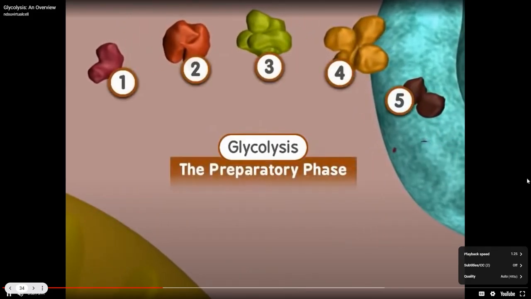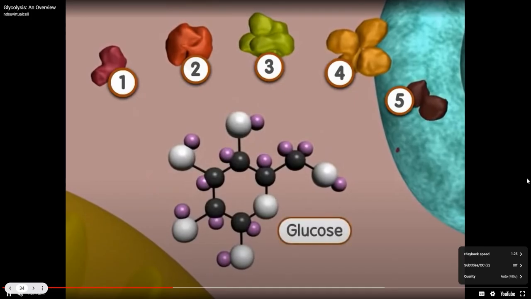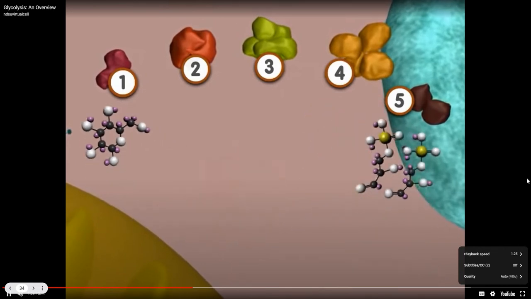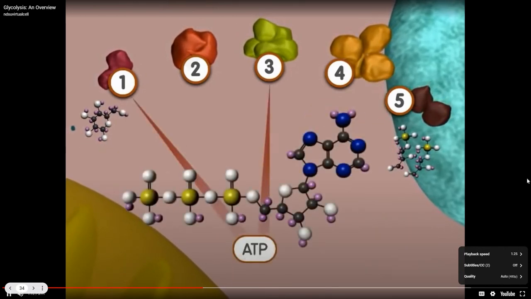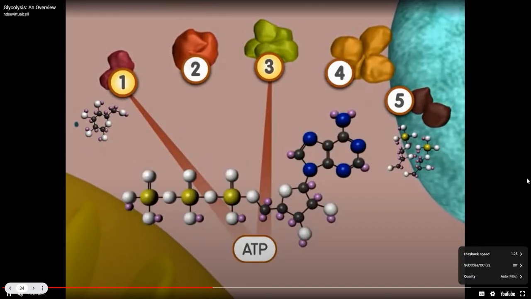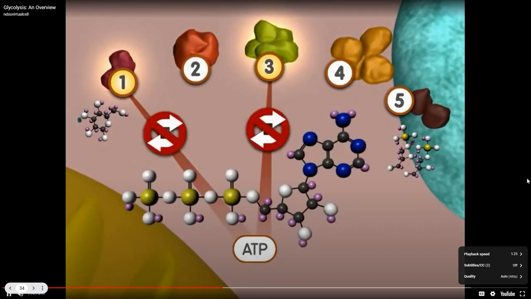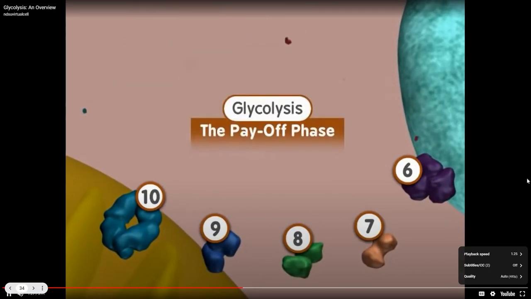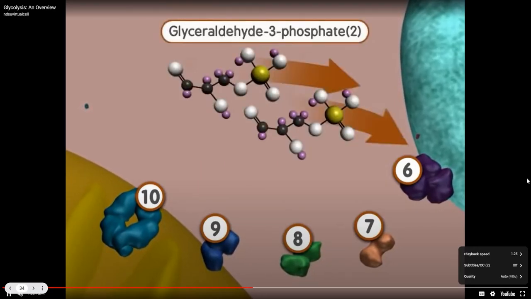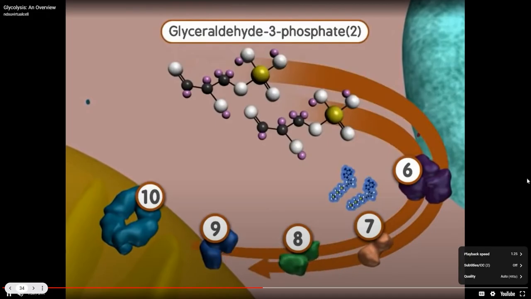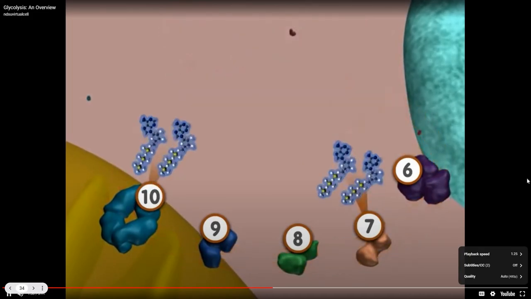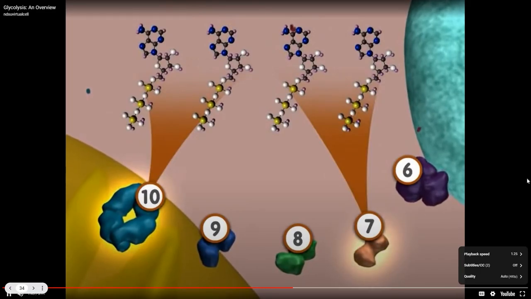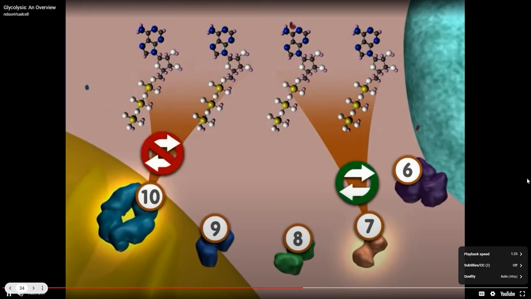The first 5 steps of glycolysis convert a 6-carbon sugar, glucose, into 2 3-carbon sugars, glyceraldehyde 3-phosphate. To do so, ATP is consumed in the first and third steps. Both of these chemical reactions are catalyzed by enzymes called kinases, and both reactions are irreversible. The next 5 steps of glycolysis produce energy. 1 ATP is made per glyceraldehyde 3-phosphate in both reactions 7 and 10. This means a total of 4 ATPs are produced in glycolysis. Both of these steps are carried out by a kinase reaction. Note that step 7 is reversible, while step 10 is not.